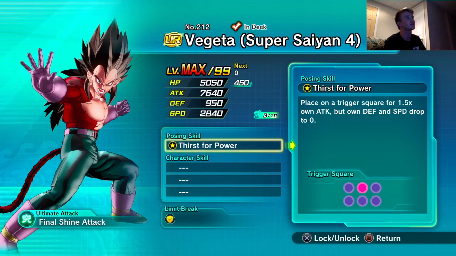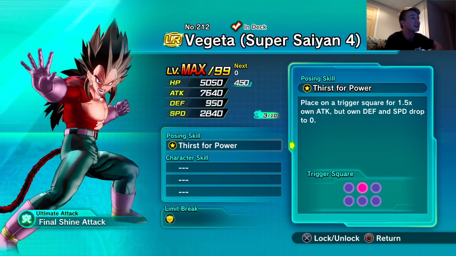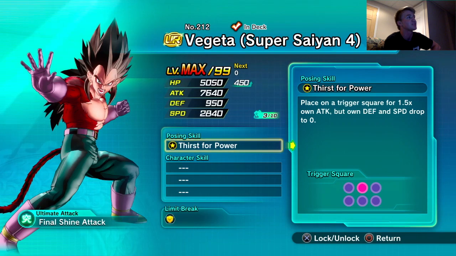Now, number 212, Vegeta Super Saiyan 4. Level max 99. HP is 5,050. Attack is 7,640. Defense is 950. And his speed is 2,840.